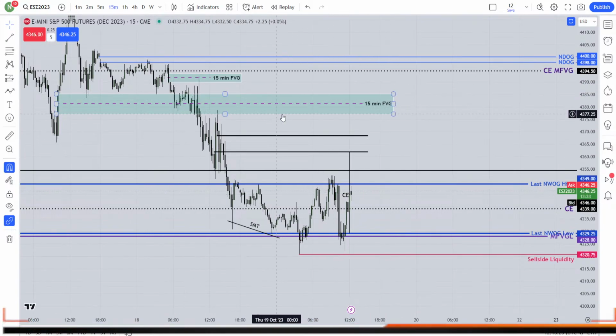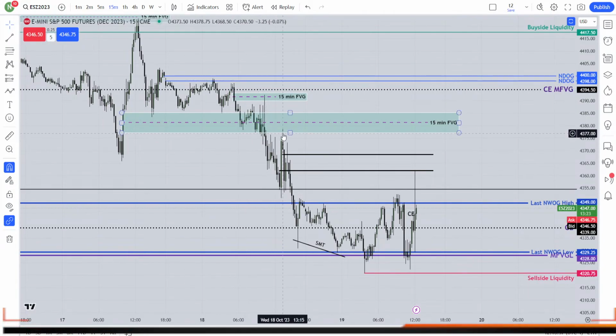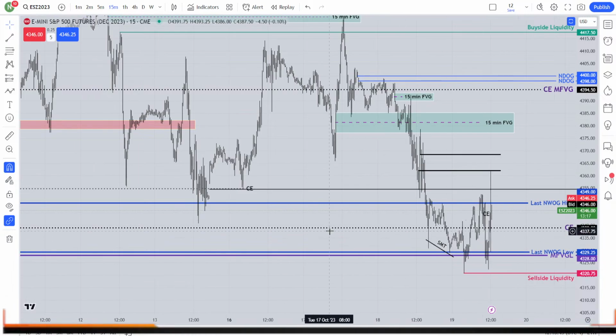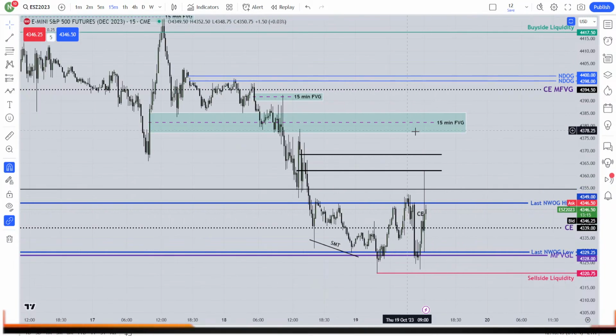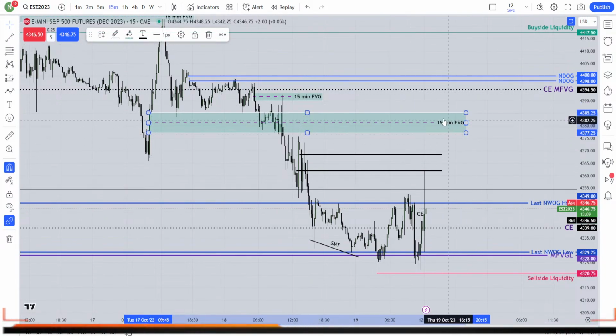Okay, look, this gap I need. This one I don't need anymore. You see, this is the buy side imbalance, sell side inefficiency. I got the sell side liquidity, and then this week it traded the lower part of this week and went lower. It has taken all of the sell side liquidity. It has done its job. I'm just going to remove this one. It is no more important.